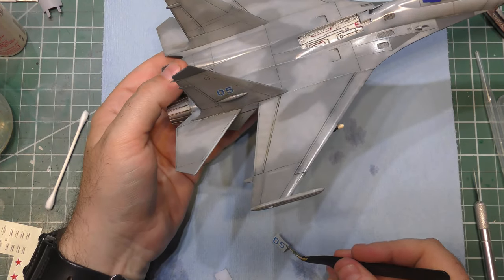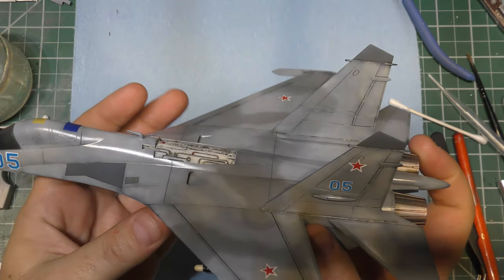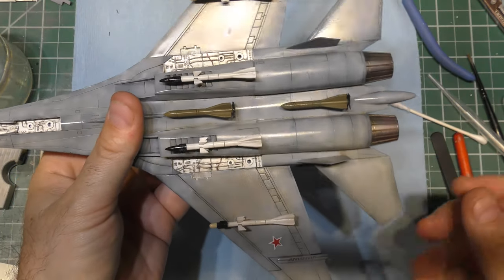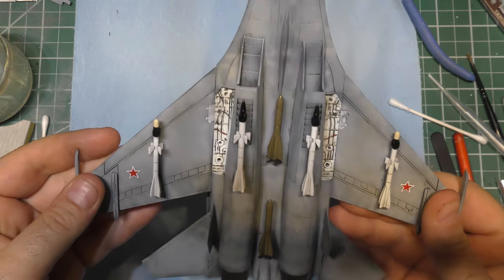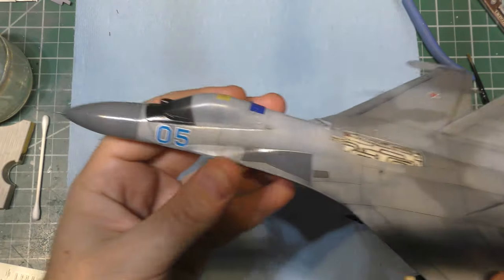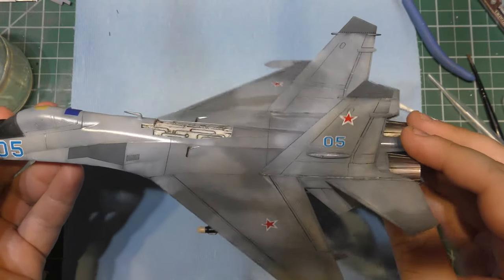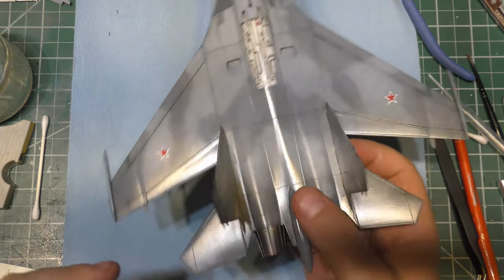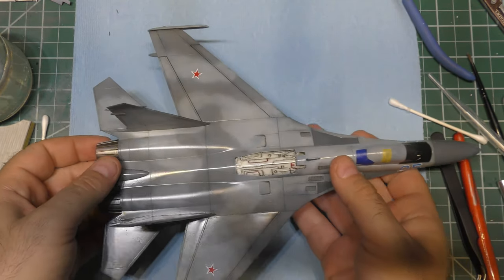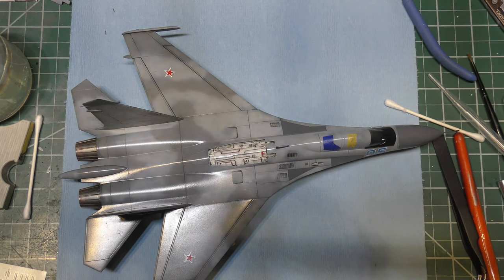So now we'll get the one on the other side and then we'll work on some red stars. All of these markings actually went pretty well for the most part. The stars under the wings started to fall apart a little bit. It's kind of like they knew they're going to be the least seen ones, so they can break a little bit. But other than that, they went pretty well. We've got the big Bort numbers, we've got the little Bort numbers, we've got the stars on the wings and on the verts. So now that those are all done, and I did my standard, I did some Microsol, I did some Salvaset, they're pretty good, they held up.